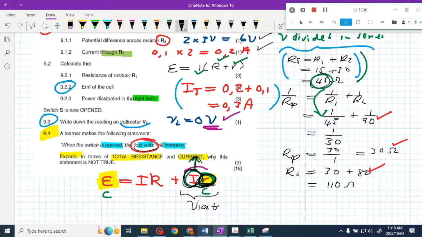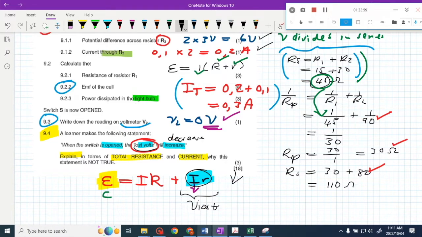Am I wrong? Did I miss something? Oh, the current decreases. Sorry, I wrote the wrong thing here. No wonder you guys are looking at me funny. The current didn't increase, the current decreased. I can see in your faces, you're all looking at me weirdly. The current decreased. So since the current decreased, a smaller number times something is in total a smaller number. Are we on the same page now? And therefore the correct answer is that it decreases.